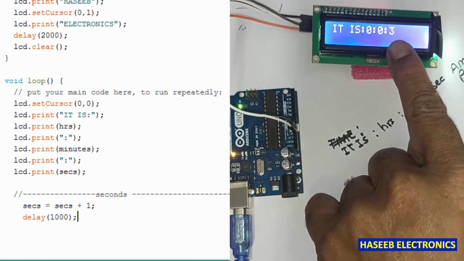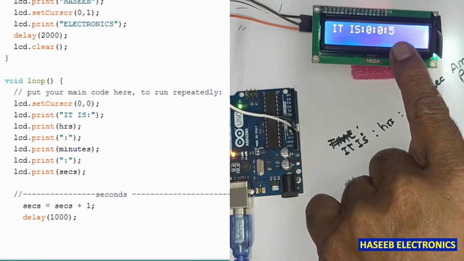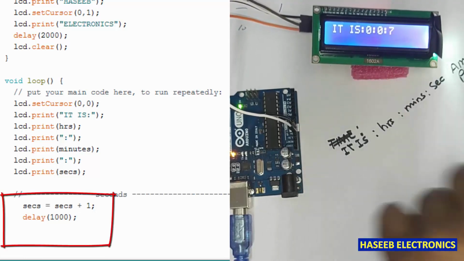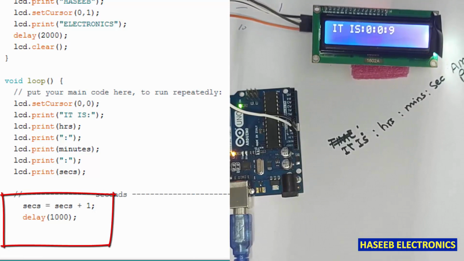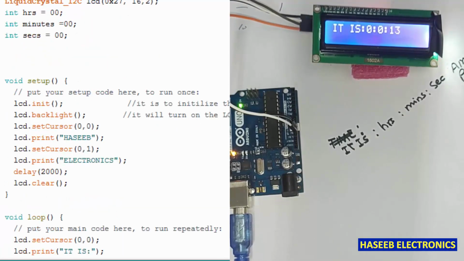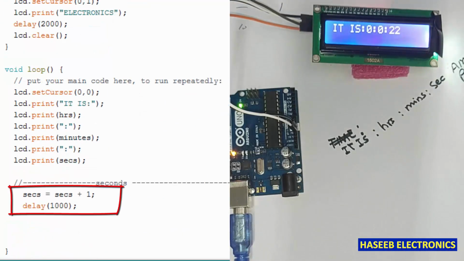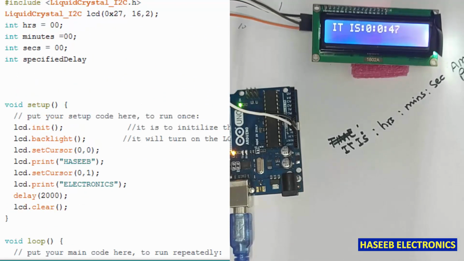We can see it is increasing values every 1 second. We wrote here seconds is equal to seconds plus 1. Initially it displayed the value 00, then it started counting the time. We can also adjust this time by giving a variable here, to specify the delay.